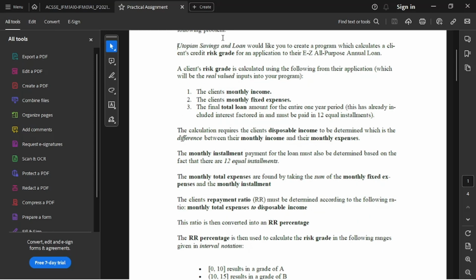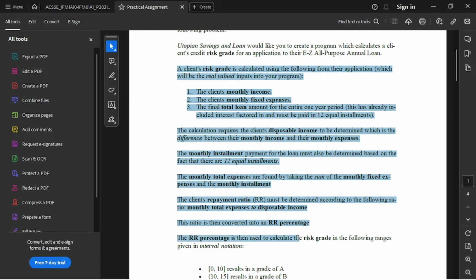Utopian Savings and Loan would like you to create a program which calculates a client's credit risk grade for an application. But there's no necessary information in this statement. The important information starts from here.